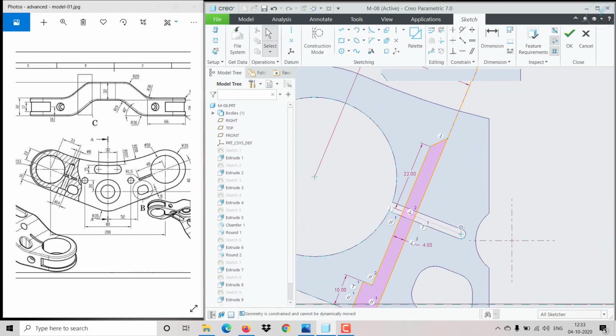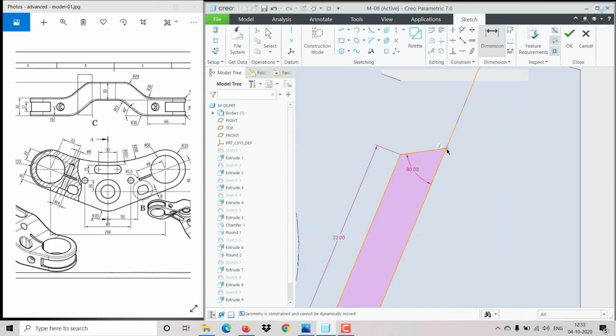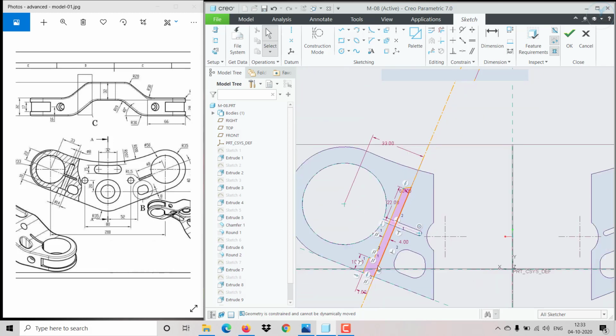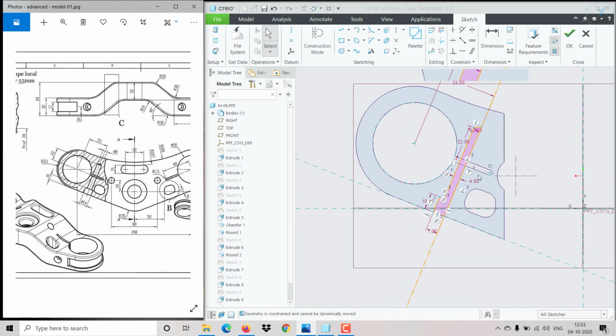So go for a dimension, give the angle as 60. So mostly we will use that one only because they haven't specified, so I'm using that one. So now that's it, click OK.